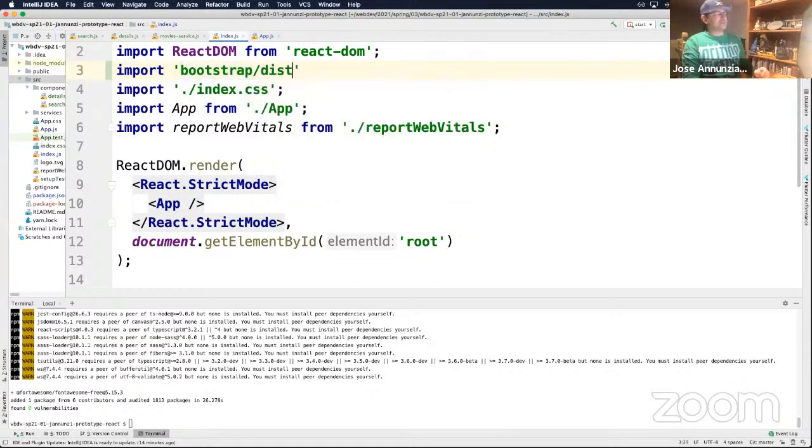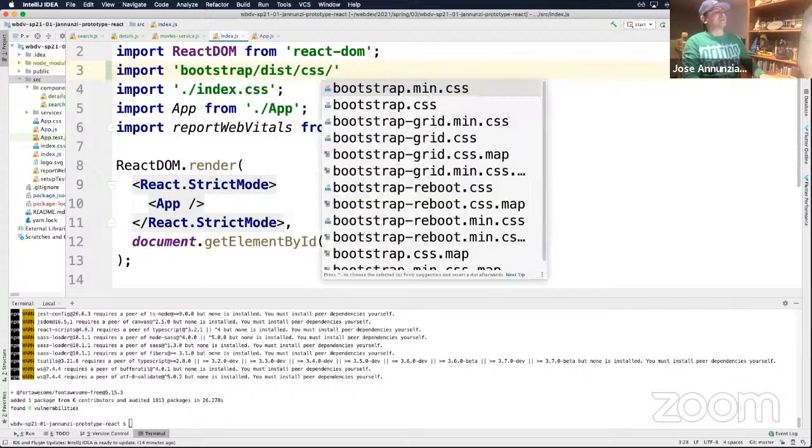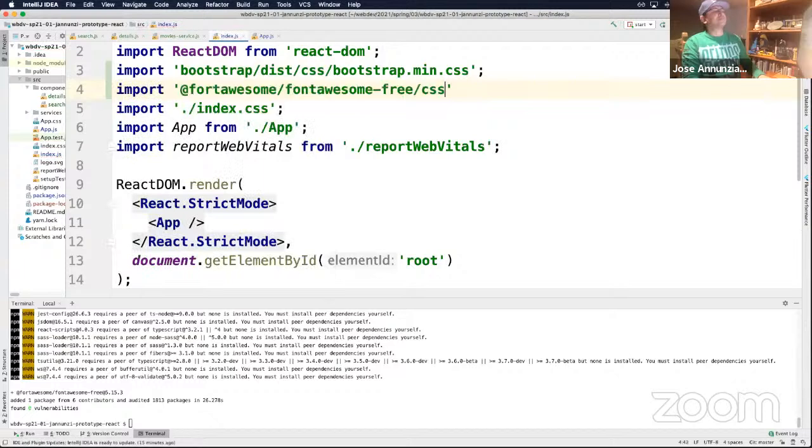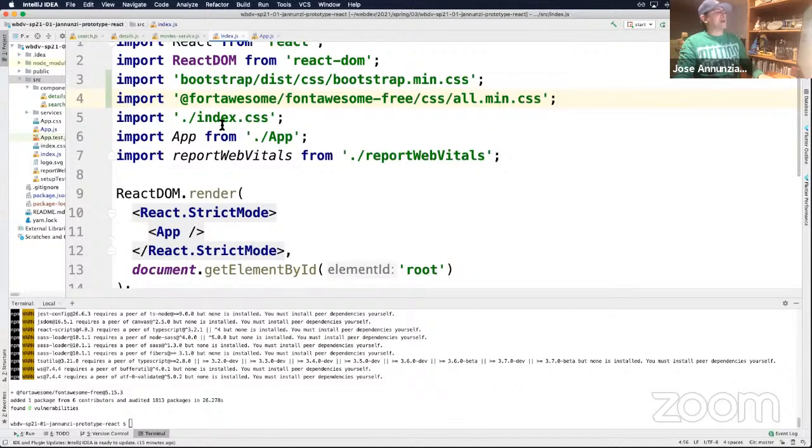So let's do dist CSS bootstrap min, that's the whole Bootstrap, and we can also import Font Awesome, CSS all, but there's also tilde, which allows you to do this absolute. All right, so we added those, and so we can start adding some styling here.